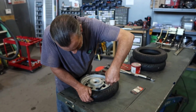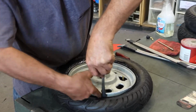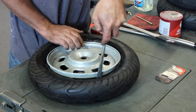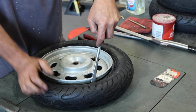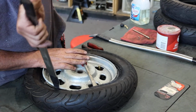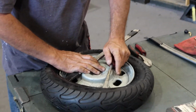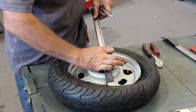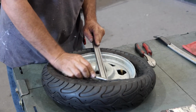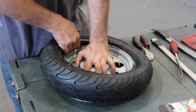And we start off by taking your spoon here, wedging it in between the back of the tire bead and the bead on the wheel, and you just pry it out. You want to make sure you push the tire down so that it can seat in the groove of the rim so it has room to move. Then you just work your way around, prying as you go. About far enough, and then you can just grab the tire and slip it up like this.